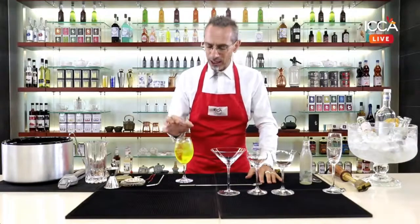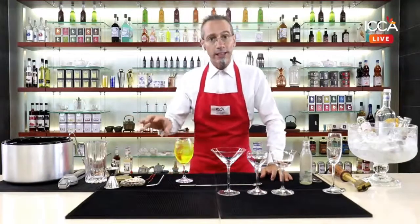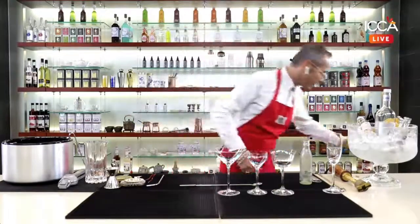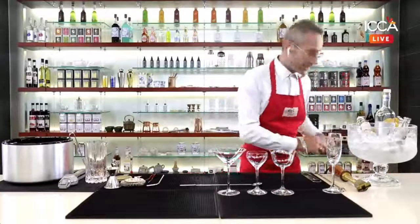Nice. What I like about this glass is the fact that we can capture a lot more of the aroma, which you don't get when you do the fizzy, nice straight. So it's a bit different there. Very interesting. Okay, so I think we have some pretty cool stuff here.